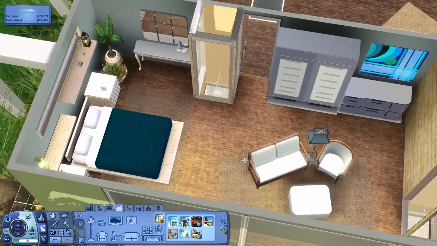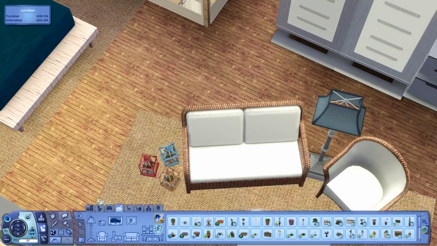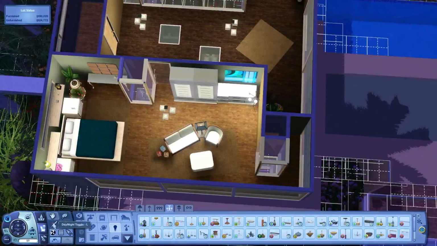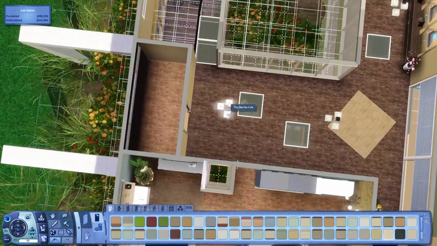There's also a phone on the table, so they have quick access to a phone. And I like these little plants here I put, and I made each one a different color, just for a little bit of accent. Also, there's a lamp in the corner there. And that's pretty much that bedroom finished. Nice bedroom. We're doing the bathroom here, I believe.